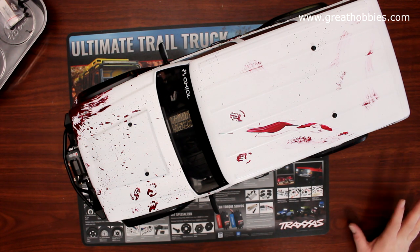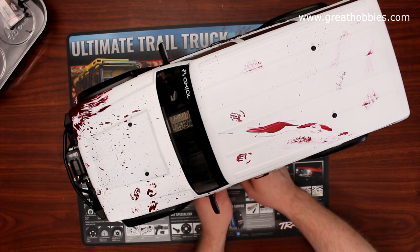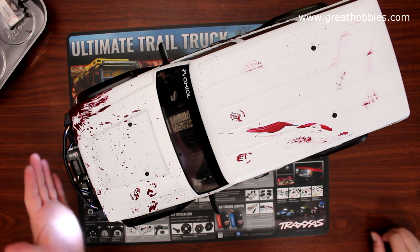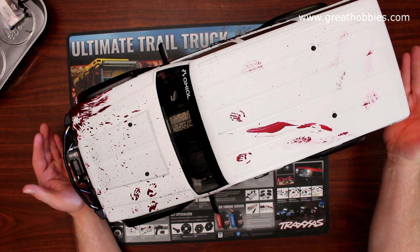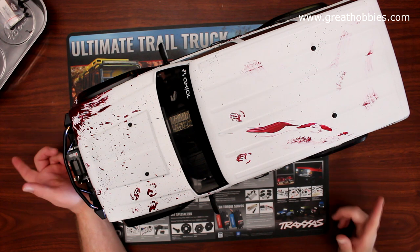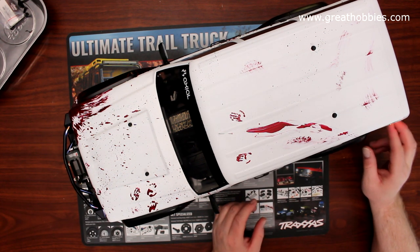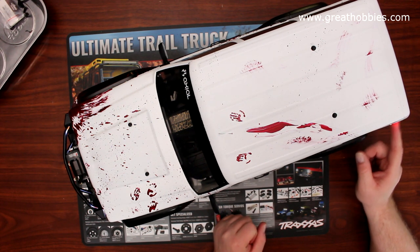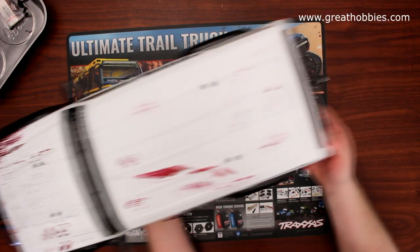But before we get to that point, let me just plug them in. They will be running with the ESC, but for the moment I'm just using a battery. You physically see it here, and I'm not sure if you'll be able to see the back end. You'll see my hand, it's lighting up. What I did before it got painted, I masked off where the tail lights would be, and I physically used the stock sticker to get the light to shine through.